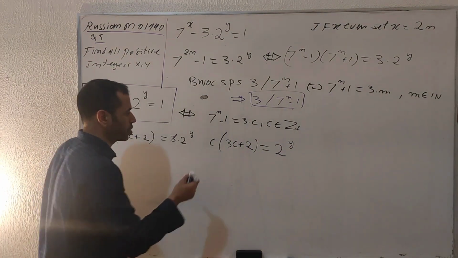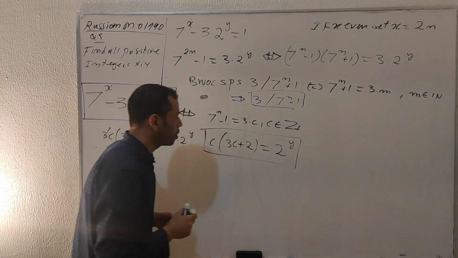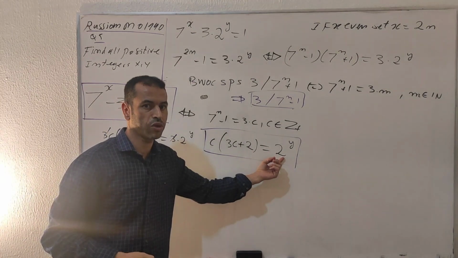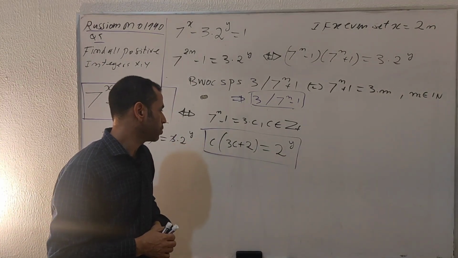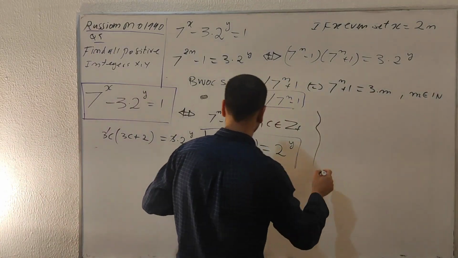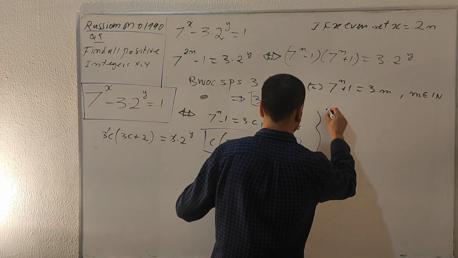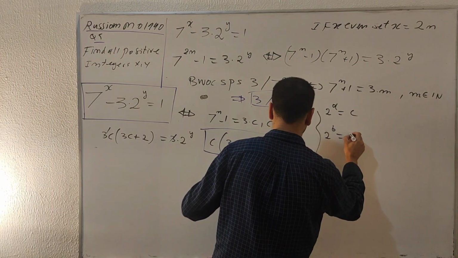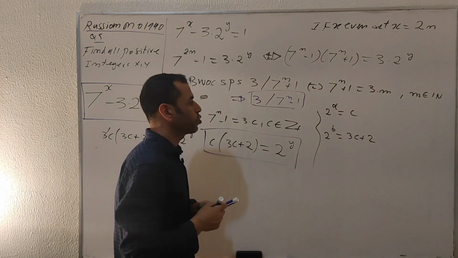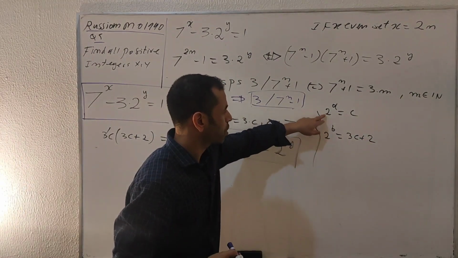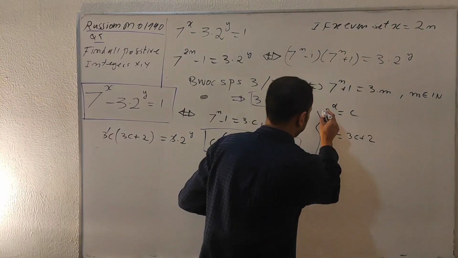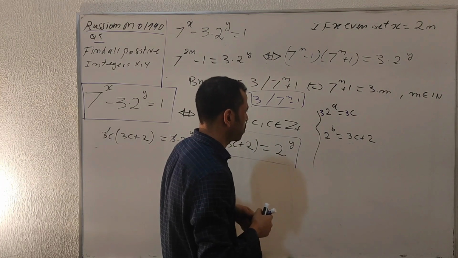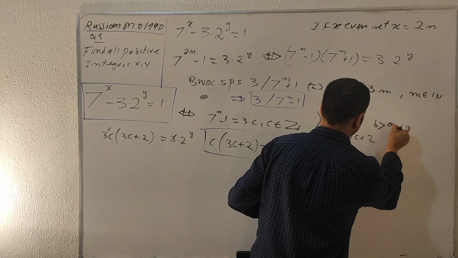So I have ended with this following equation. Now I'm going to discuss this one. It's clearly the left hand side of this equation is a power of 2, because the right hand side of this equation is a power of 2. So, as before, I will have 2 to the a equals c, 2 to the b equals 3c plus number 2. Okay, so I'm going to do the same job. I'm going to multiply both sides here by number 3. This one, it's clearly b strictly inferior than a.